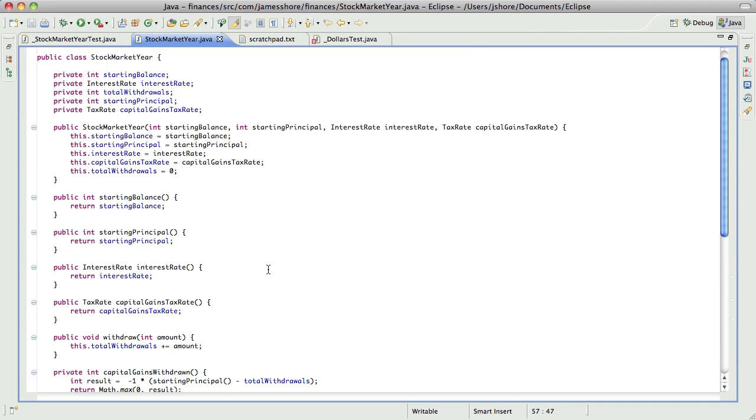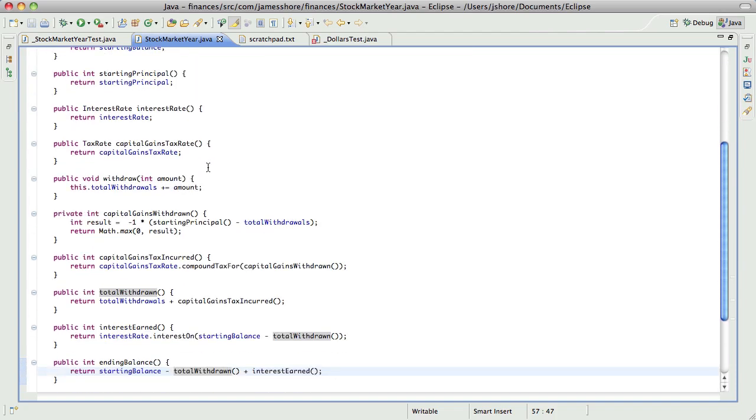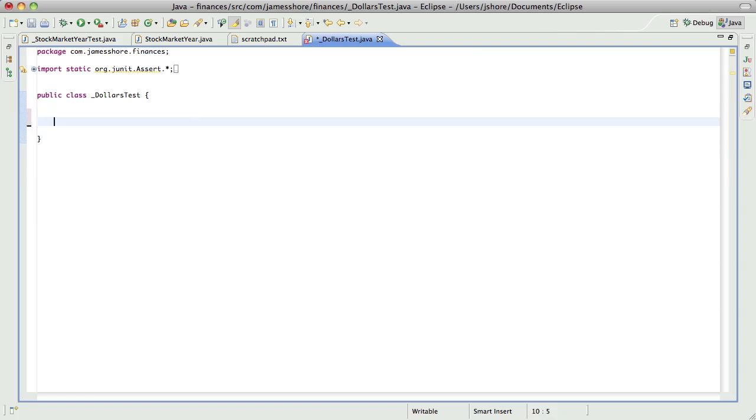But at the same time, I do think that dollars are a fundamental concept, and that if we replace our int with dollars, that will be a good thing. And it is very difficult to replace a primitive with a class if you wait too long. It should be pretty easy to replace a class with a primitive, although I've actually never wanted to do that. But using the inline refactoring should allow me to go back if this turns out to be a mistake. So that's what I'm going to do. I'm going to go ahead and write the dollars class, and if it turns out to be a mistake, then I can fix it. I'm pretty uncertain about whether or not it's the right thing, but let's go ahead and give it a try. I think I will start by just making this a value object.